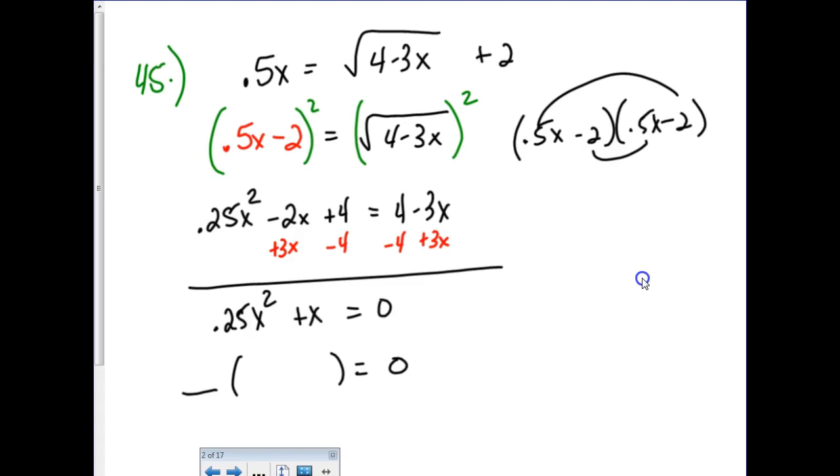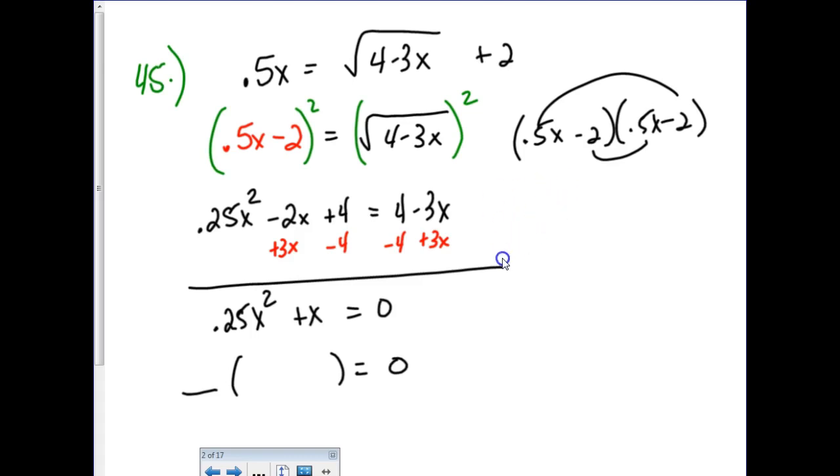I feel like I have something weird on my answer key on that one, though. Let me just take a peek and see what's going on here. I think I had some weird math on my original answer key. The end result is going to be the same.